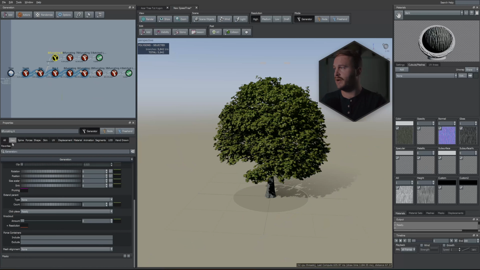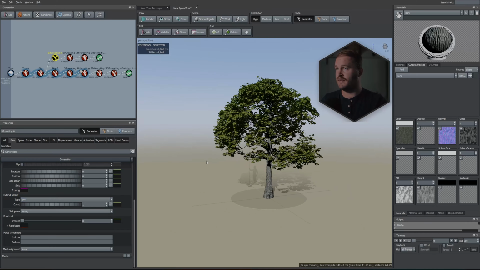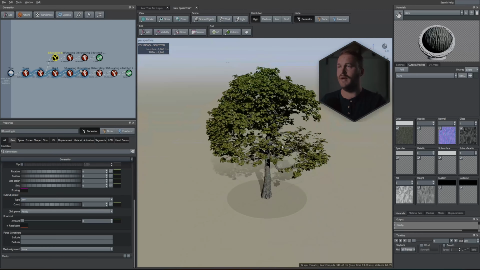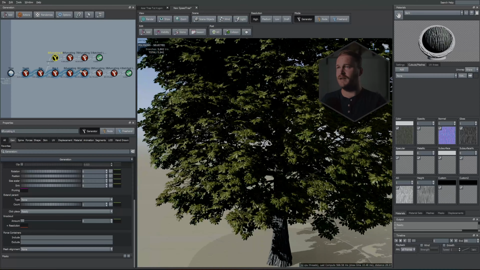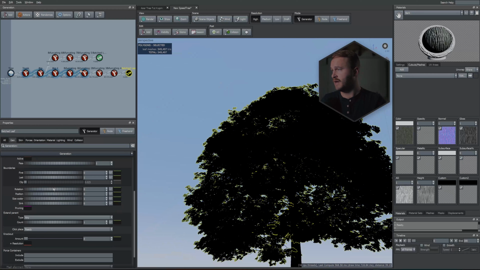Okay, so after you have copied these sets, let's add those to the set of branches here. And before you go any further, just make sure you set the extend parent to none. If you leave this on, it will override the other ones and will give you some really nasty results that we don't want. So disable this and set this to none. So we just have the inner. Okay, and let's amend the thickness of these as well.